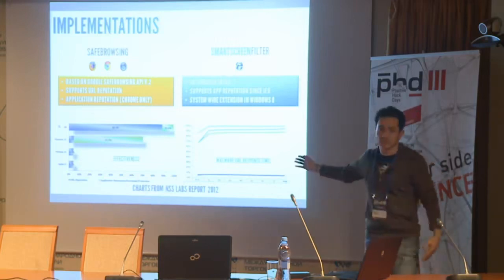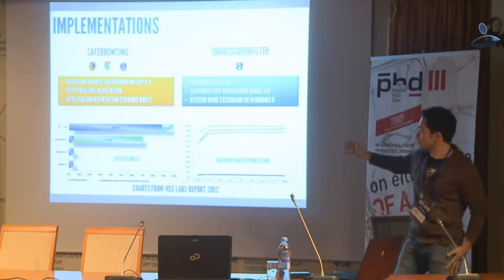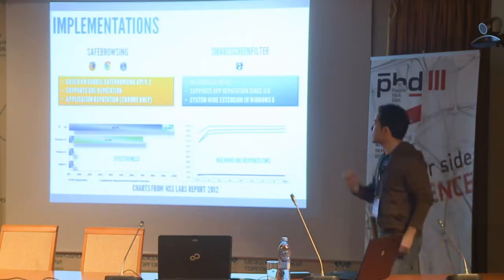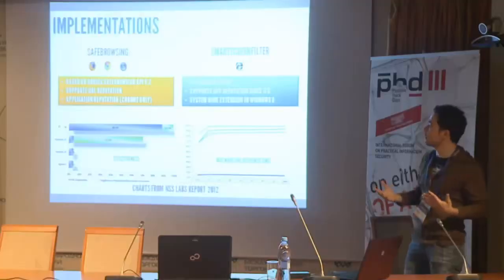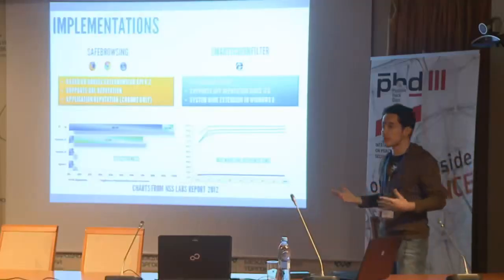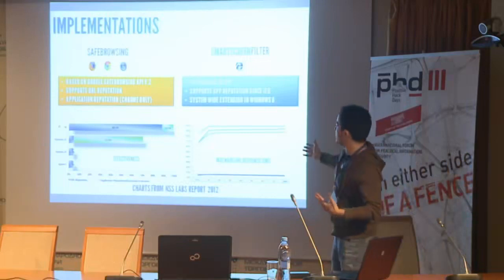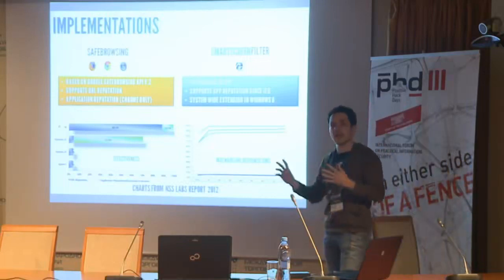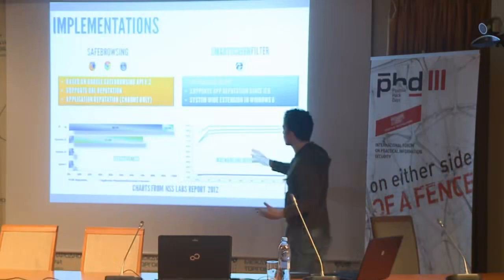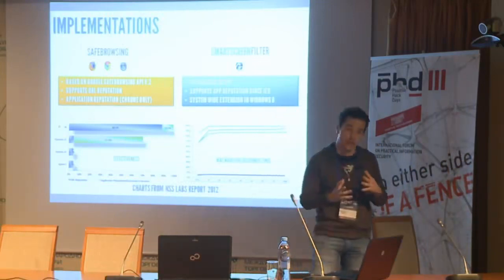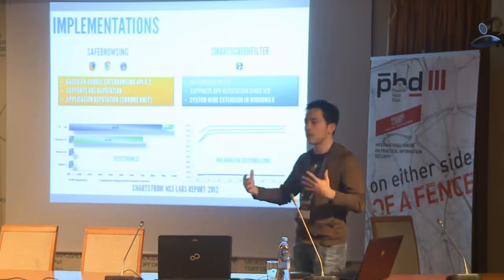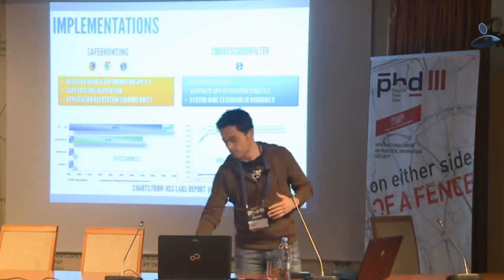According to these reports, these charts provided by NSS Labs, the effectiveness of these solutions, of these technologies, is quite good. For instance, Internet Explorer 10 is able to catch almost 100% of malware samples using SmartScreen. You can see that those technologies need a few days for catching new malware samples because they need to collect enough feedback from malware intelligence providers and so on.